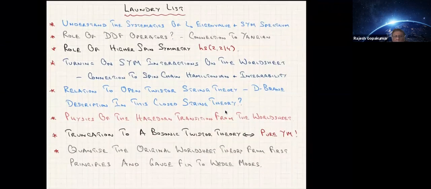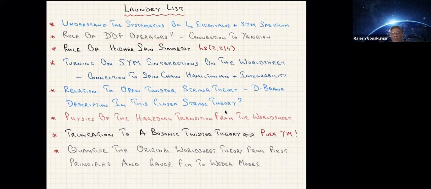So let me conclude with a laundry list of various questions one should address. Firstly, as I said, there's a very nice reorganization of the super-Yang-Mills spectrum in terms of the worldsheet, in terms of the L0 eigenvalue. This is not something you directly see in space-time. These DDF operators are very suggestive. Perhaps in the interacting theory, they correspond to the Yangian generators because they are spectrum generating. They are not symmetries in the conventional sense, in that they don't commute with the Hamiltonian, but they generate the whole spectrum. And that's what Yangians also do. So there seems to be some possible connection between them.